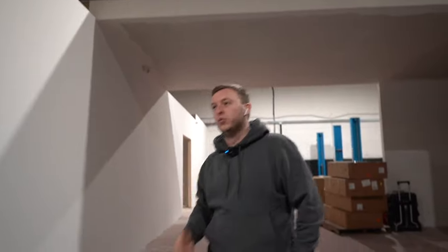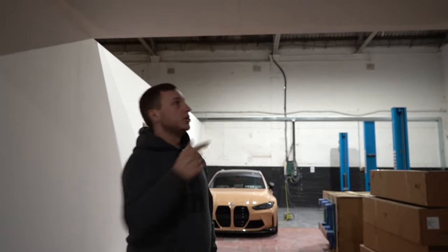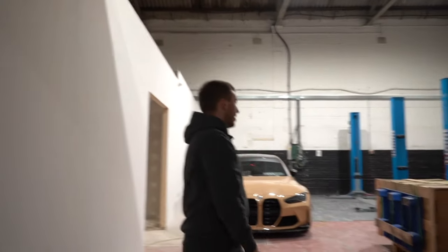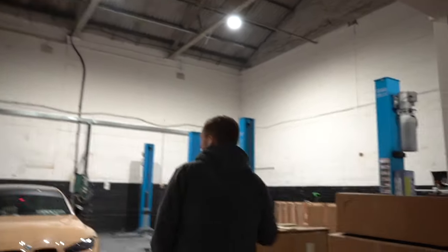We can start designing things because without the structure it's quite hard to see. The workshop is happening - this week is a big push for this area, I want this done, I do not want boxes in there anymore. These are GA exhausts. The lights arrived last week but we had a bit of a delay, so we're going to put them up and figure out how we feel about them. We've also got the GAE getting an Armor Speed intake today - some really cool content on that.